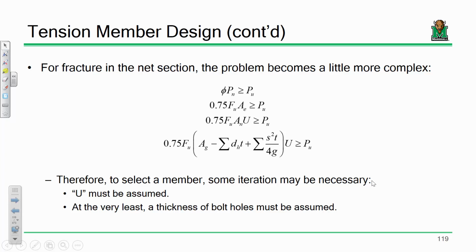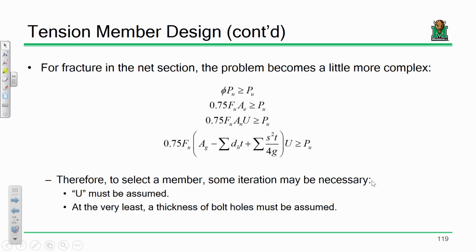But you can ignore the math if you want, and there's no way to really solve for anything that you can look up, for a couple reasons. When you open up that manual and look up the properties for a W10 by 45, does it tell you what the net area is? No, it tells you what the gross area is. You then compute the net area based on your connection and based on your parameters and so forth. Okay? Now, if you're in design mode, remember, I have a member here that needs to hold up whatever force. I don't know what the member looks like.